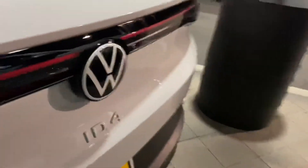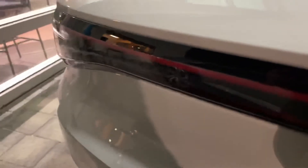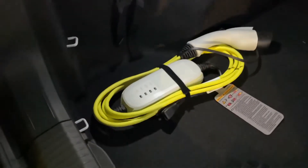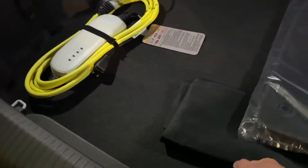Let me come around to the seats — you do get a lot of space, as you can tell. Super comfortable seats, one of the most comfortable seats in Volkswagens, honestly. And then you also get your boot — a lot of space in here, very deep. It does come with the 110 charger and even extra storage down below if you need it.